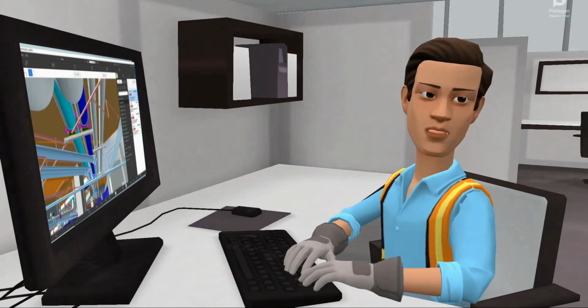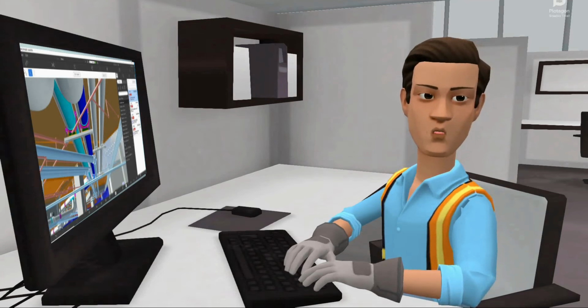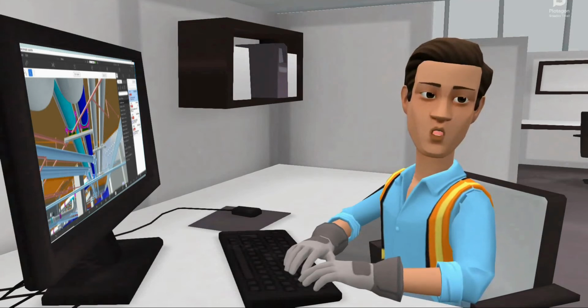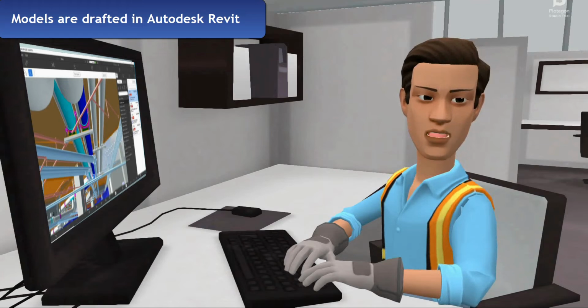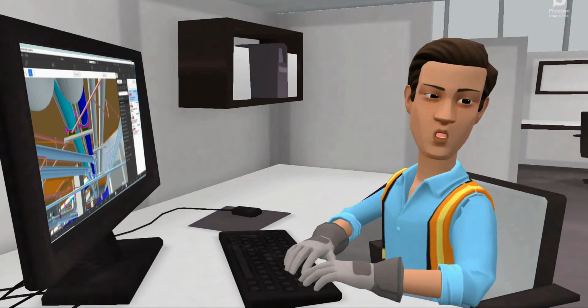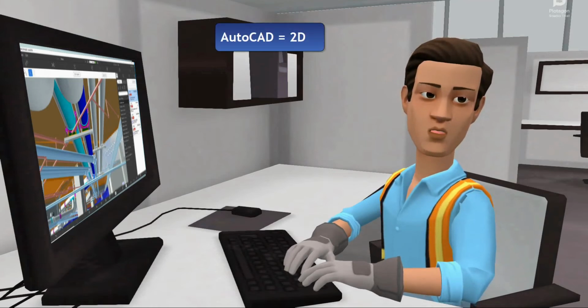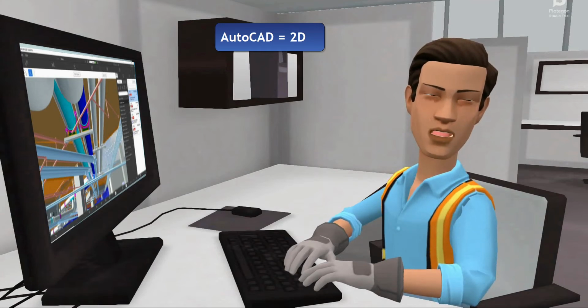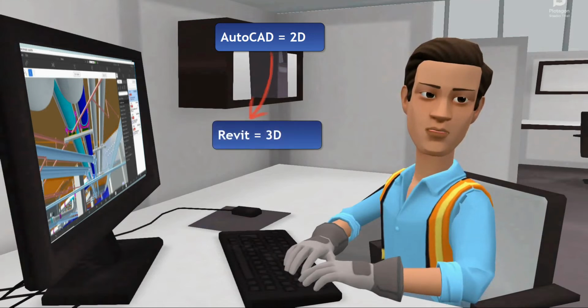Okay, so let's start with the basics. What is a model? When you get right down to it, a model is a file. Sure, okay, we know it's a file, but what is the significance of it? Well, it is a file that is created in a program called Revit. There are other programs out there just like Revit, but it's fairly safe to assume that Revit would be the program used to make a model that you could be looking at. If you know what AutoCAD is, Revit is essentially the next evolution in design drafting programs used to make a precise representation of the design electronically, just like AutoCAD, but instead it's in 3D.